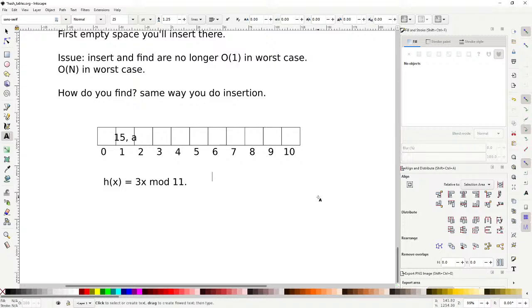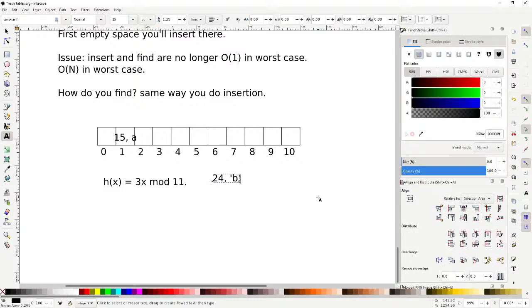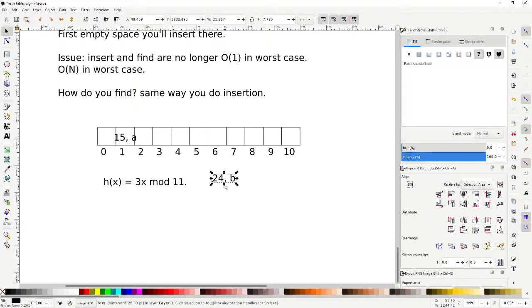All right, now let's insert, say, 24 and b, right? And so let's insert b at 24, so 24 times 3 is 72. 72 mod 11, so 66 is the one, so then I think it's 6, right?